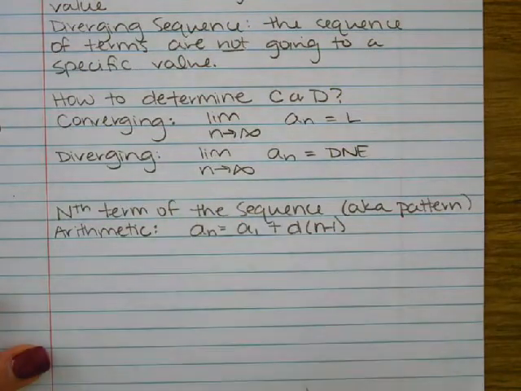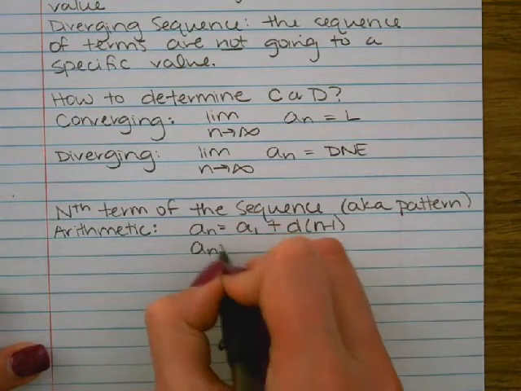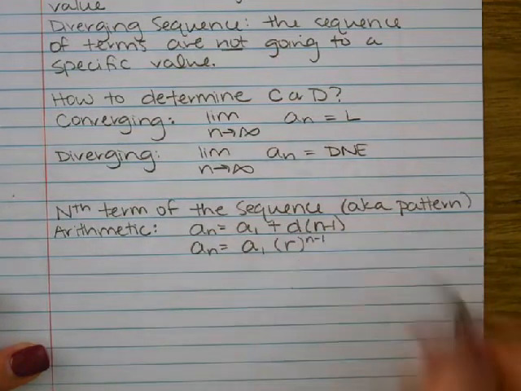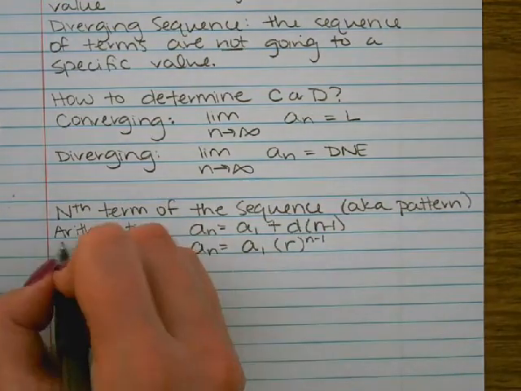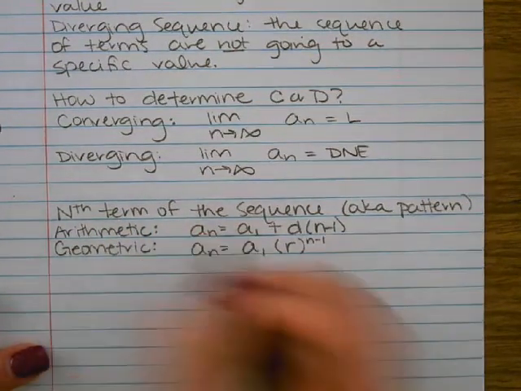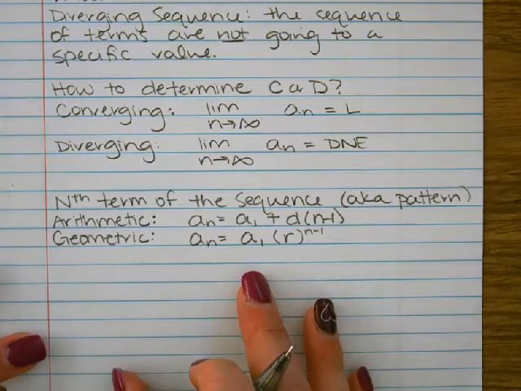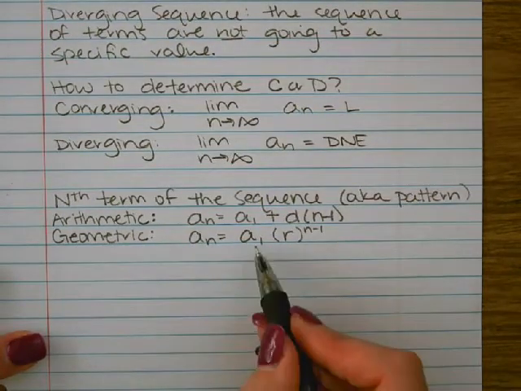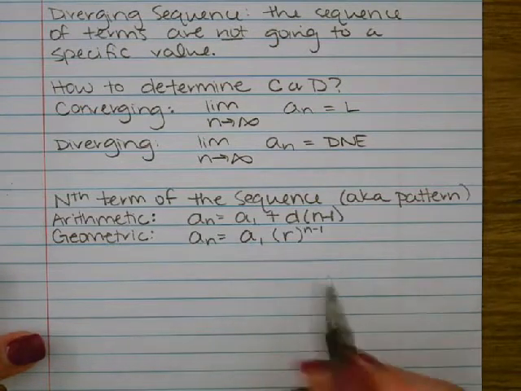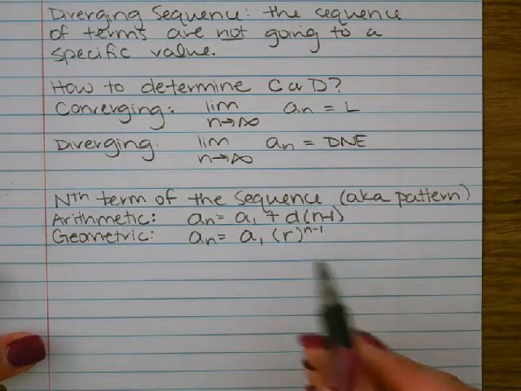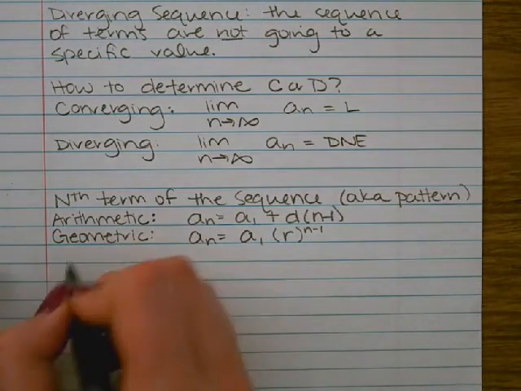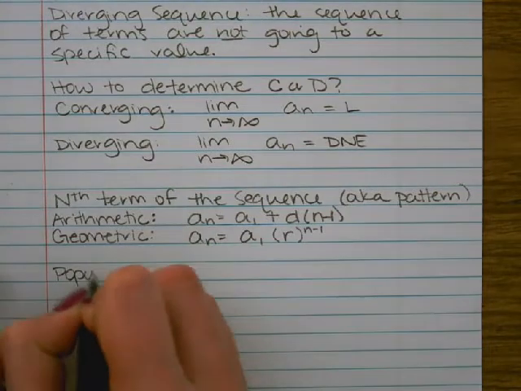So arithmetic. Another that you have studied in the past is a sub 1 times r to the n minus 1. This is a geometric pattern. That's where the numbers are multiplying by the same thing every time. So maybe you start with 1 and then 2 and then 4 and then 8, 16, 32, 64. That would be geometric. We have some more patterns that are kind of popular, but you haven't studied before.